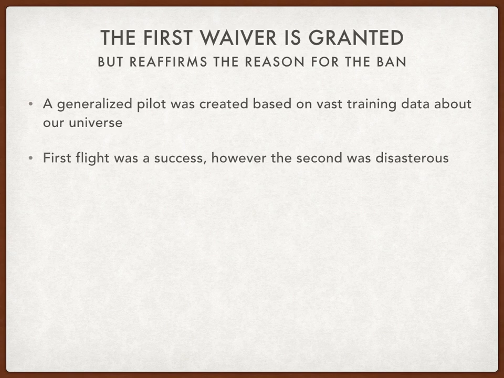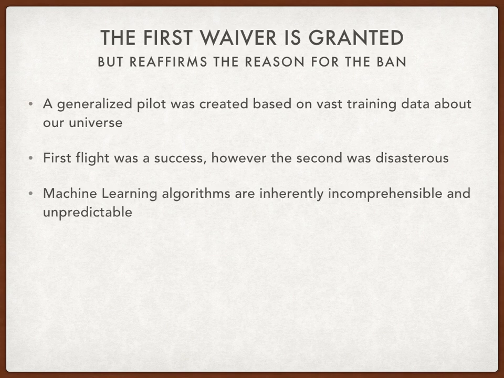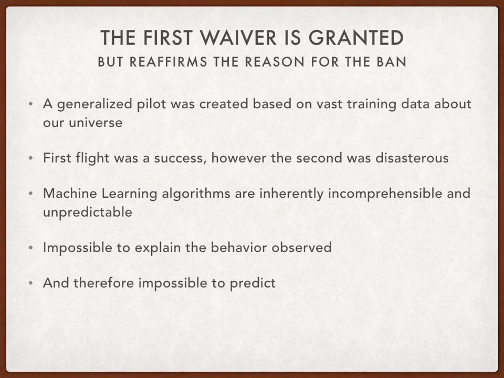So something went wrong. And it's not necessarily bad that something goes wrong if we can explain why it went wrong and we can correct our system to prevent this error in the future. But this is the problem, because machine learning algorithms are inherently incomprehensible. They are inherently unpredictable. There is no easy way to understand why the journey failed the way that it did. There's no way to explain the behavior that we had observed. And so therefore, there was no way to improve the system, make it better, and that's not good. You don't want a system that you can't understand, a system that you can't improve and that you can't observe its failure modes and explain them away, right? Essentially, machine learning algorithms are impossible to predict, so we can't use them.